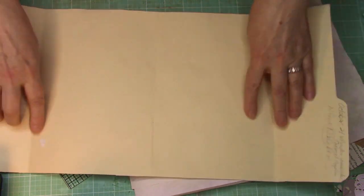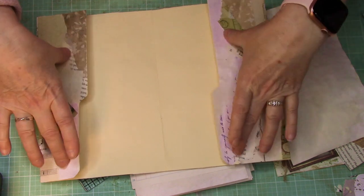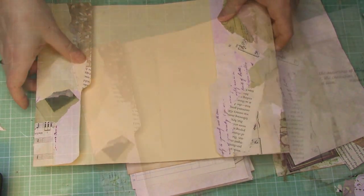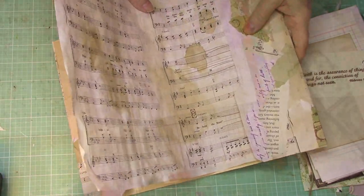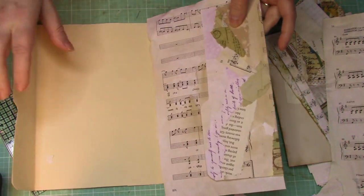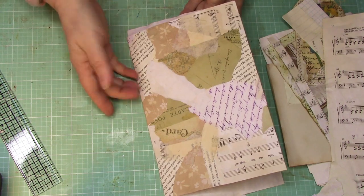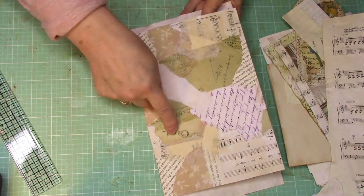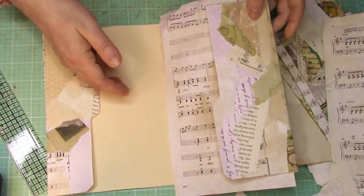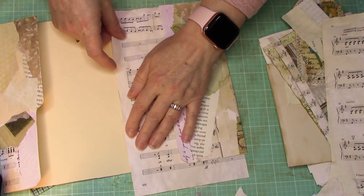What I need to do now is put paper, place some papers on the inside, and then after that I'm going to glue down these edges. Decide which area you want to be the front of your book and which area you want to be the back. I can do either way, but because I have some of this text going in a certain direction, I'm going to use that as an indicator of which way I'm going to have mine going. I'm going to have my front on this side.